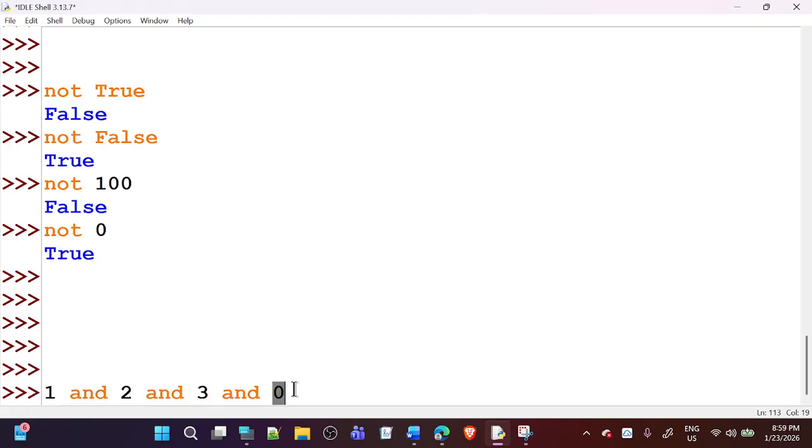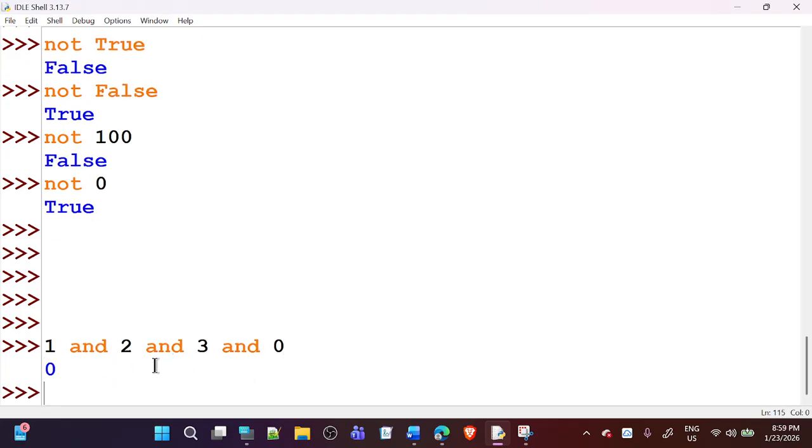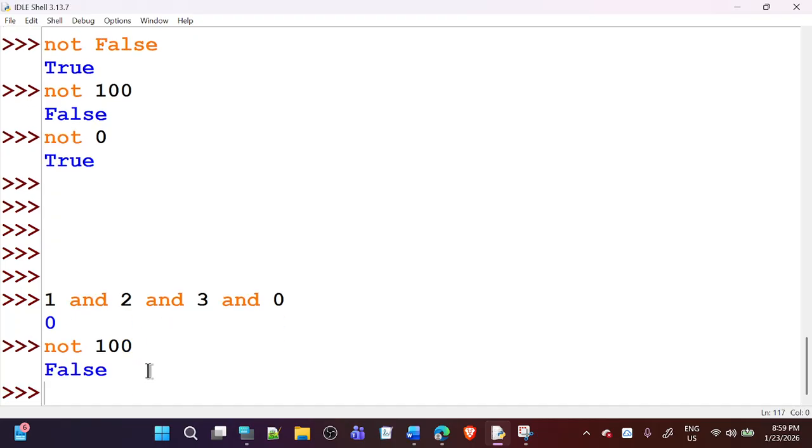When you say not 100, this is false. Why is it false? Because 100 is a non-zero value.